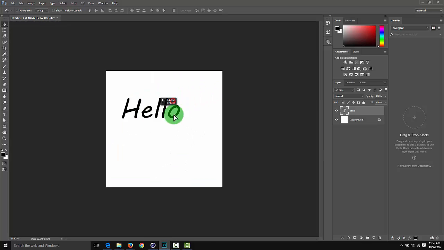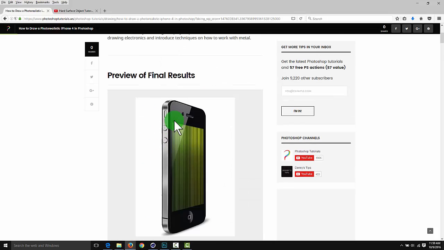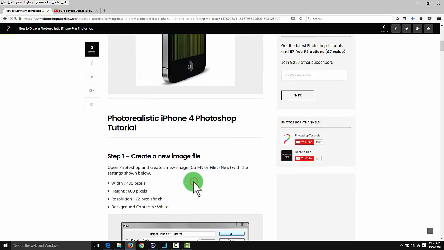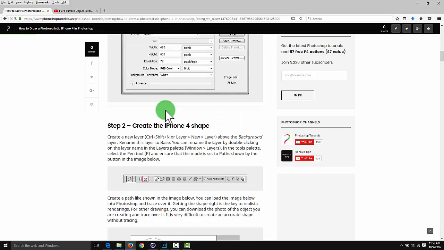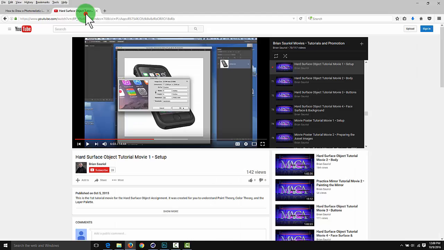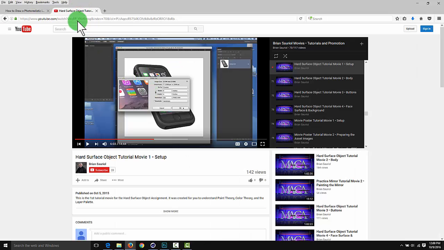That's what you want, because you're eventually going to be putting an image on the iPhone. You can see this one has an image right here. You'll be putting an image there, and you want to make sure that image is readable and doesn't look like junk. So you can do either one. It's just a matter of which one you want to follow. You may want to watch these videos and then refer back to this, or watch this, and if you get stuck, jump to the videos.